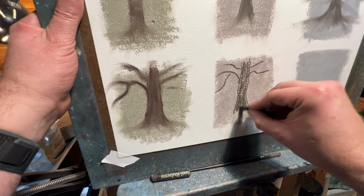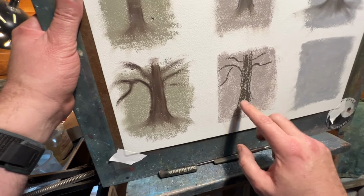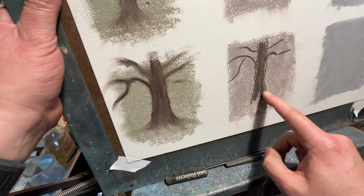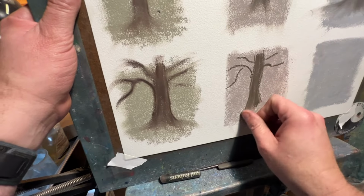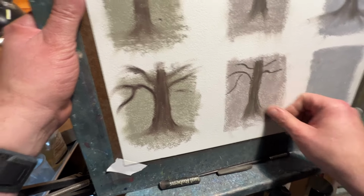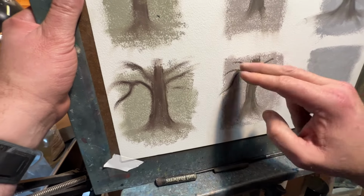There we go. Color it in. There we go. Okay, now let's spread it, right? We want to cover it up. We want to cover that paper up. I don't want to see any of that white speckly underneath the paper. Let's spread it out. Give it a fat base just like that other tree we did.